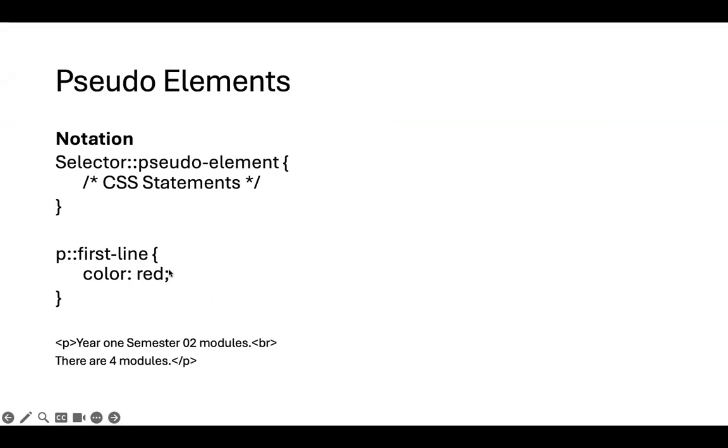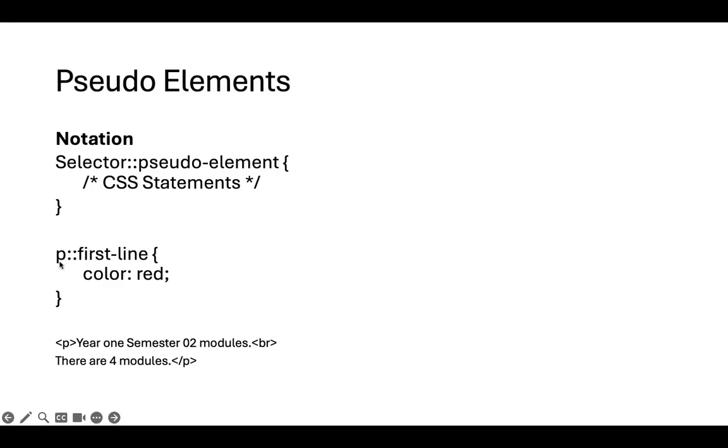Then you need to give 2 colons and pseudo element. If it is a first line or a hover, specific line, likewise you can give pseudo elements. So go to internet and find some pseudo elements later and you will see those pseudo elements. So within that you can give the CSS statements for that.